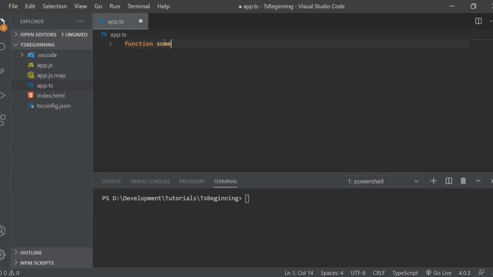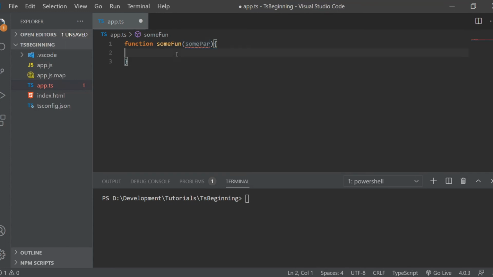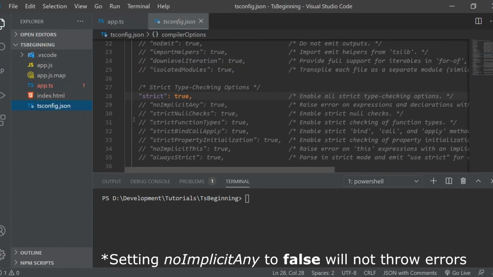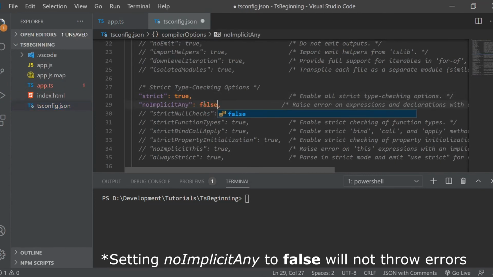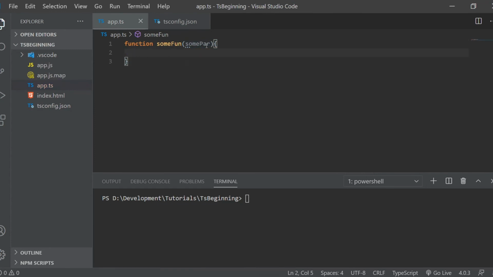Also, when we create functions, its parameters will always be implicitly any type, unless we specify otherwise or unless we use the noImplicitAny flag with the value of false. If you're using a framework such as Angular, you'll see this behavior where you don't get errors for function parameters. But if we set the noImplicitAny mode to true, then we get the error thrown during development time. So again, the any type might be useful if you are migrating big JavaScript code to TypeScript, but otherwise try to avoid using the any type.